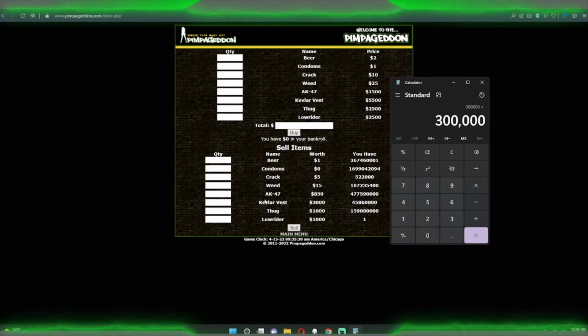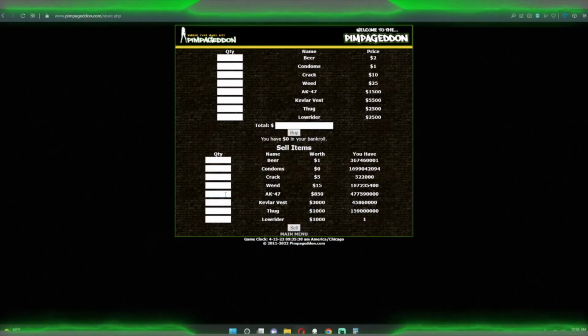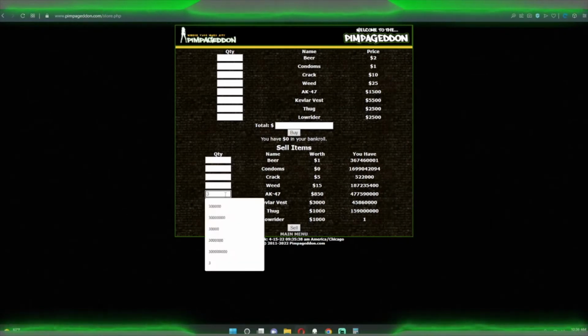I'll multiply that by the amount of cash that they sell for, and I come up with this number, 255 million. So I'll take 255 million, and it costs 2,500 per thug. So I'll divide that by 2,500 equals 102,000. So then you'll put in here 300,000, and then you'll hit enter. Now that is preset.